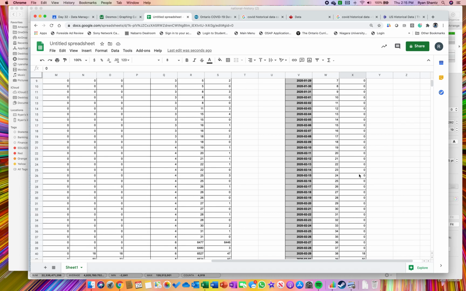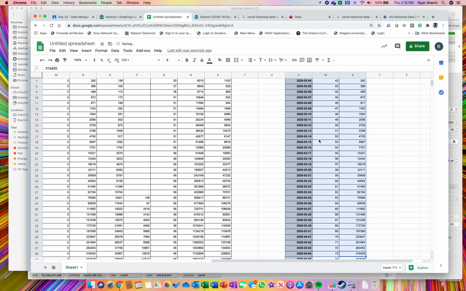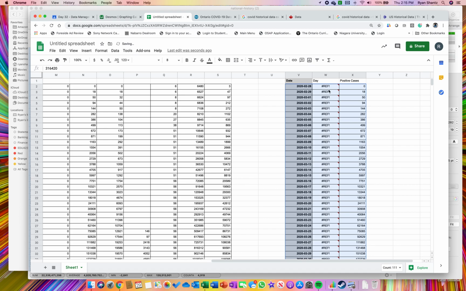Now, I'm not sure really how useful this data is. A bunch of zeros isn't really helpful. In fact, it would make it seem like not much is going on. So why don't I delete those too? Because I'm not crazy about putting a bunch of zeros in my data. It's going to skew things downward. I want to start from when this started. So February 28th is a good starting time.